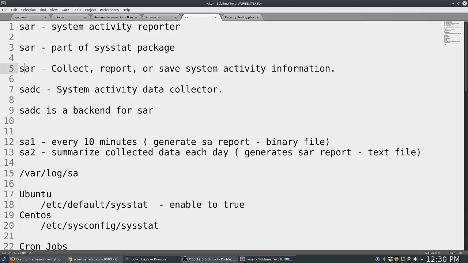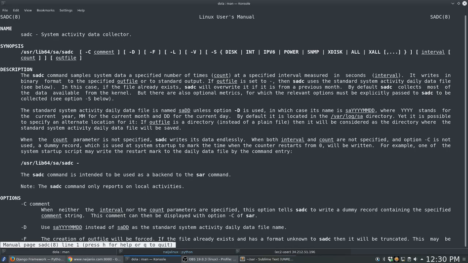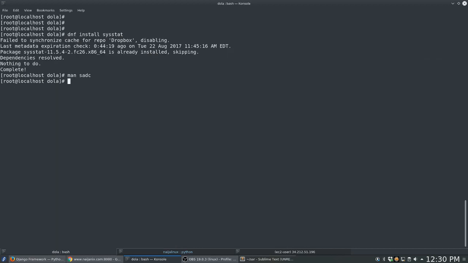SAR uses a tool called SADC, System Activity Data Collector, to collect the data. That is the backend tool that it uses. You can do a man on SADC to understand what SADC is.